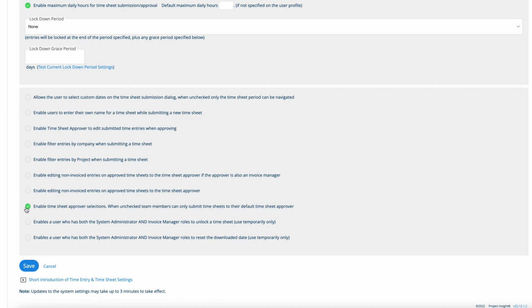And these last 2 options, unlocking timesheets and resetting the download date, are really important for mostly integrations. Once the timesheet is locked, normally you can't change anything on the timesheet, but this lets you turn this on and then gives the person who's a system admin and an invoice manager the ability to go and unlock a timesheet that was locked.